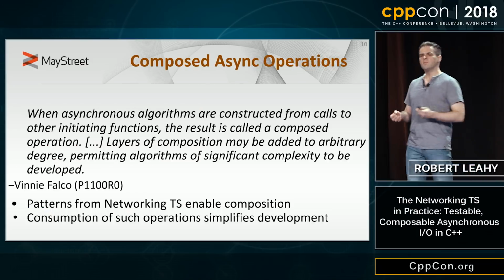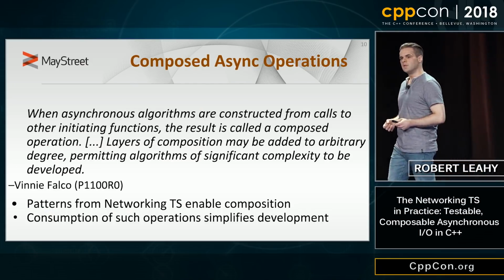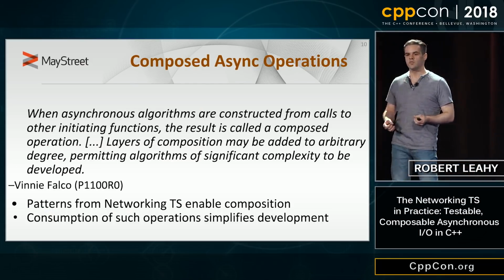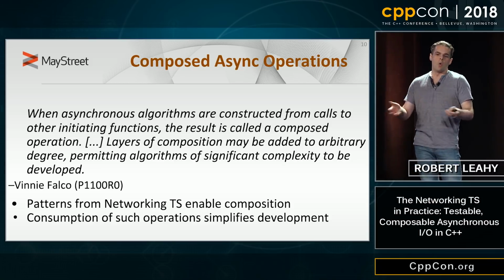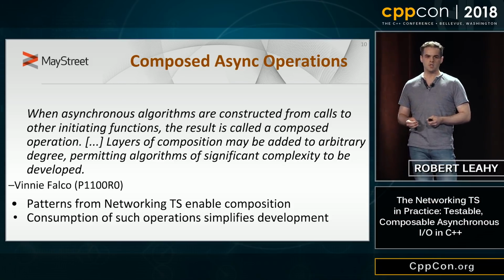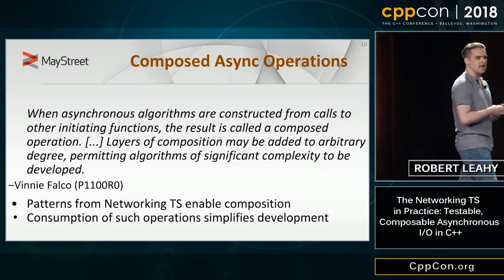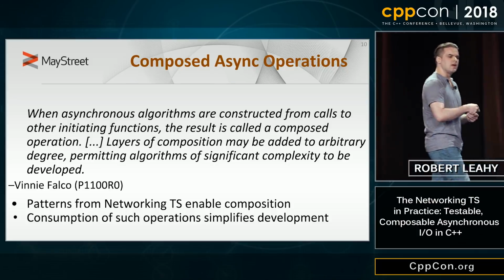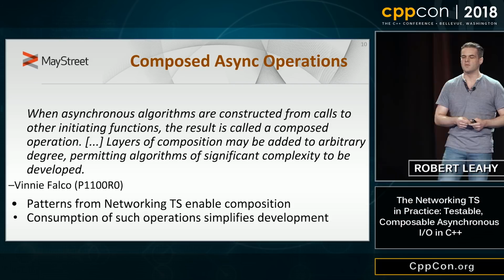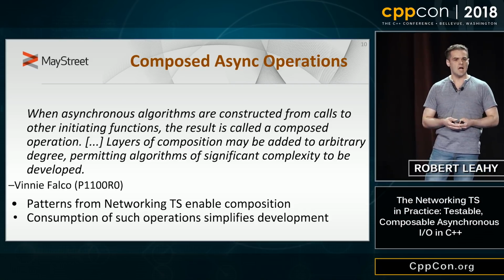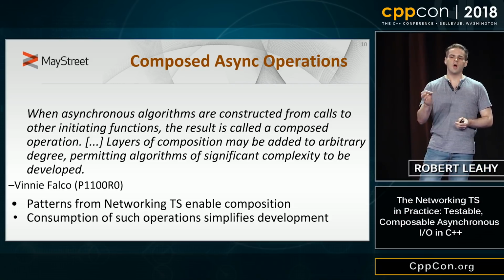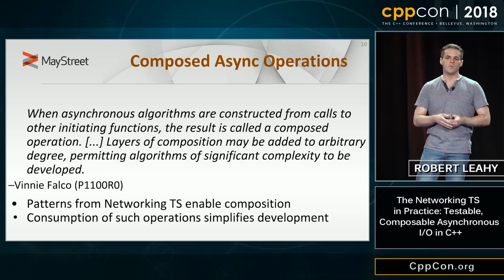Well, it is a composed asynchronous operation. An operation, which is asynchronous, which is composed from one or more other asynchronous operations. This is the fundamental building block of high-quality networking TS code. Writing iteratively more and more complicated asynchronous operations, leveraging the asynchronous operations written before, until finally you've written your entire application. But there are certain patterns and practices which must be obeyed.